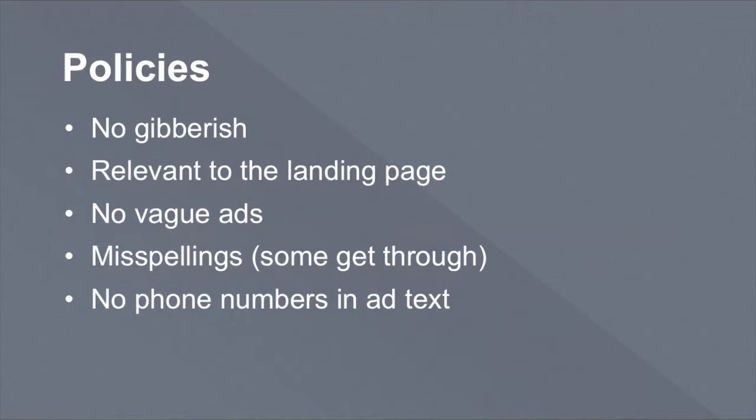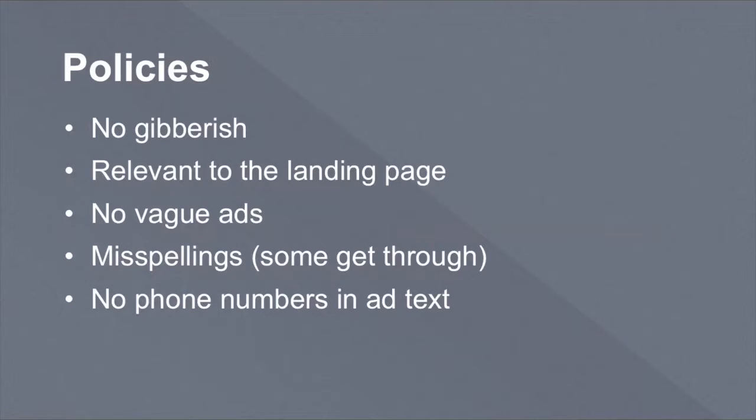So think about the ad copy, think about the words that are on the page. Do these two things represent the same thing? If your ad's talking about cosmetic dentistry and your landing page is talking about home remodeling, clearly irrelevant, your ad's going to get into trouble. You're not allowed to do vague ads. Now, you can use intrigue, you can use curiosity in your ad, but you can't make the ad so vague that a prospective person clicking the ad would have no idea what it meant.